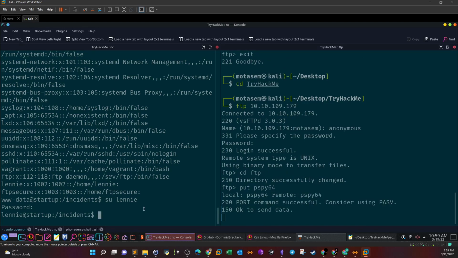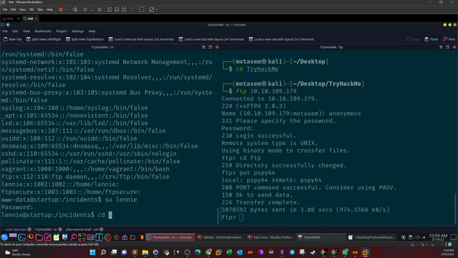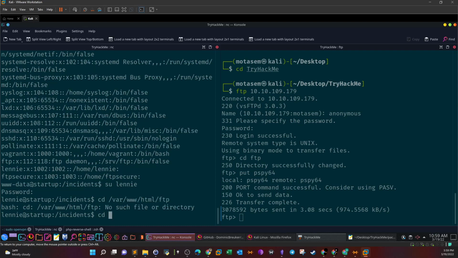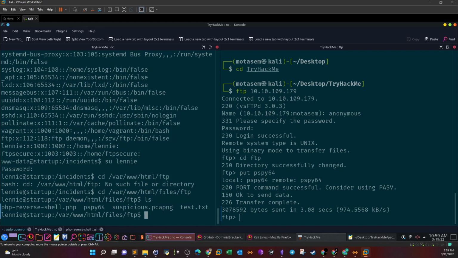Okay, I'm gonna go now on the machine here on the left side, cd var html FTP files, and now FTP.